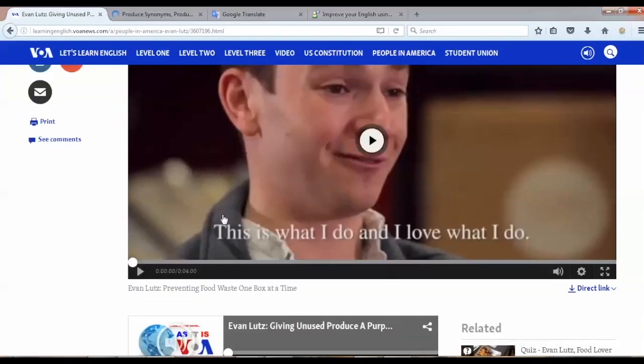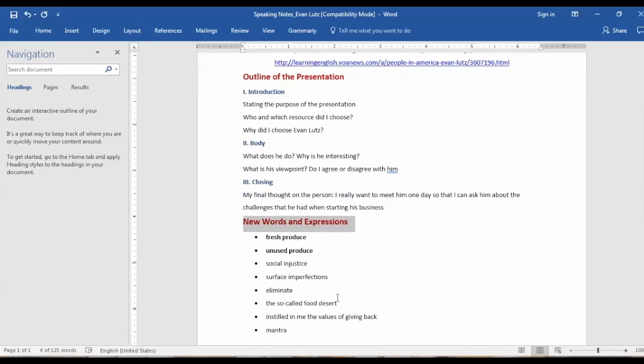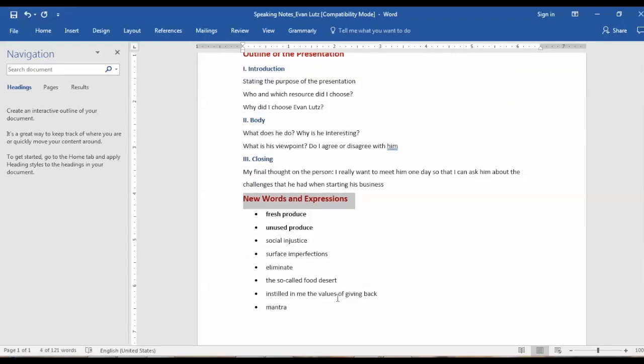So one of the important steps to prepare for this presentation is that I need to check pronunciation of new words or phrases that I either don't know or I'm not sure about. So here is how I do that. In this note, I outline the presentation. And I also add new words or expressions that I don't know in the article so that I can check their meaning and pronunciation. I also note down the words or expressions that I'm not sure about how to pronounce for checking. So for example, this one, I know this word is the verb, but I don't know how to pronounce it as a noun.